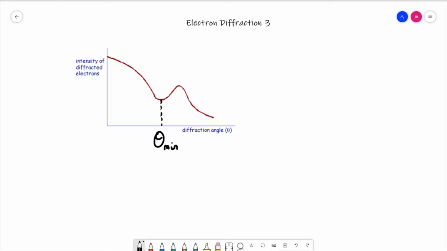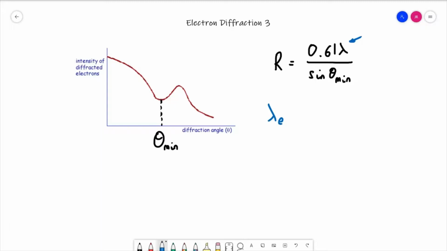Now, without going into the theory too much again, because when we start to get into the real deep theory behind wave-particle duality, we're into some pretty high-level degree level theory there. But we can use all of our theory to get that the radius of the nucleus is 0.61 lambda divided by sine of that angle of the first minimum. Now, the wavelength that we're talking about here is the wavelength of the electron.